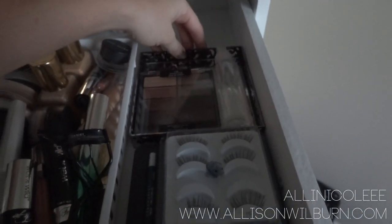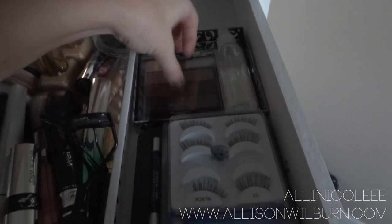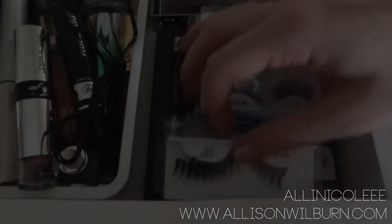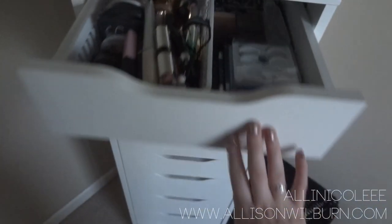Right here I have the mirror I use every day to do my makeup. There's also that Wet n Wild thing that I use a lot — I keep it there because it didn't fit in the tray. My most-used eyelashes, and then my pencil set from Urban Decay. I'll just pick whatever eyeliner I'm using for the day out of there.